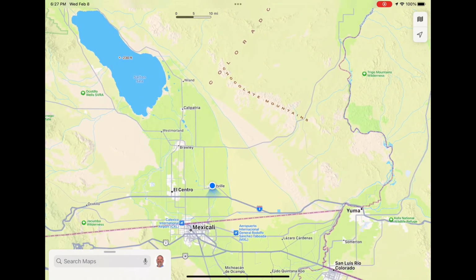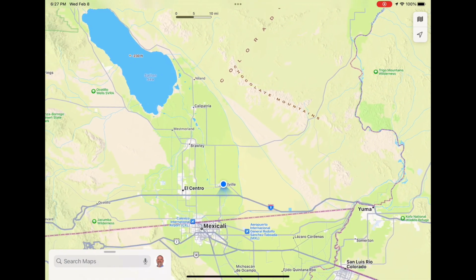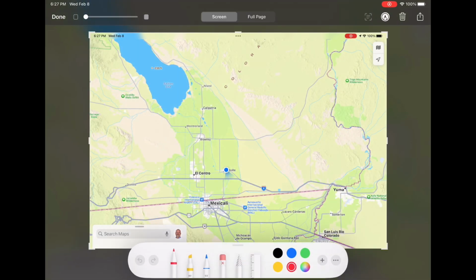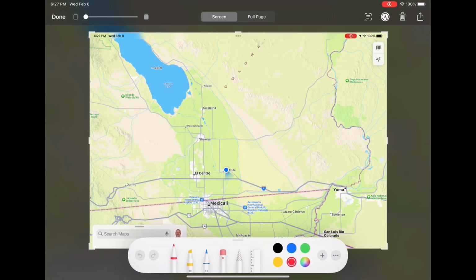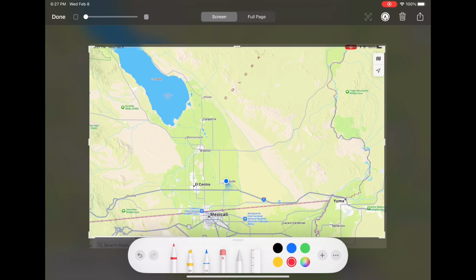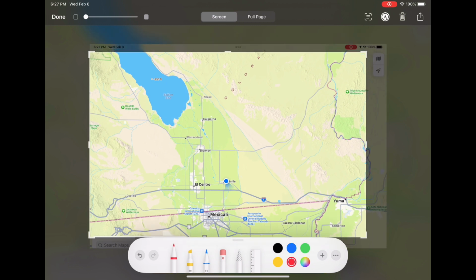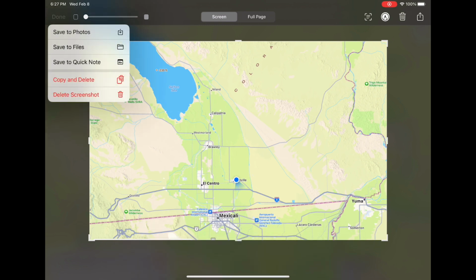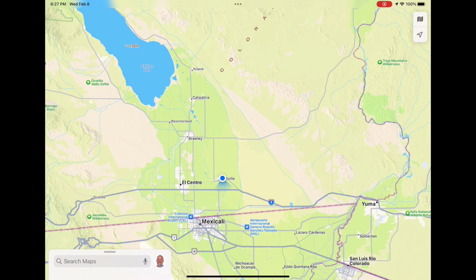And then position my map, and then I'm going to go ahead and take a screenshot of this and crop it at this point. So I don't want those menus on there, so the top bar, the left bar, so I'm going to crop those out of there while I'm in this position. Good, there. I'm going to go ahead and click done and save to photos. So now I have my map.